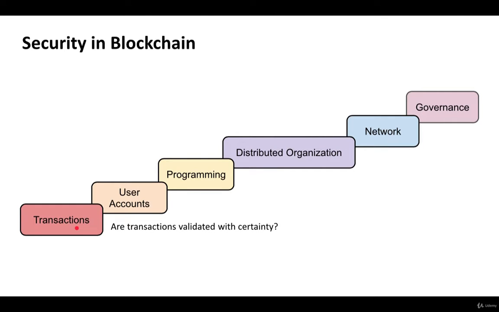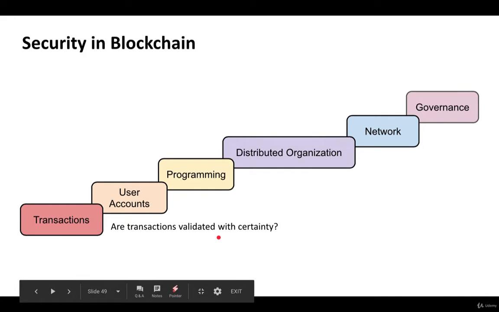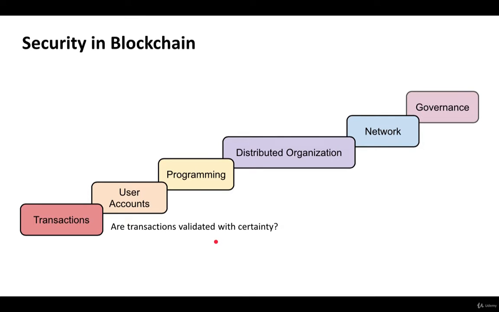So we need to find out whether the transactions are validated with certainty. What is the minimum required level for a blockchain to be bona fide? How will each transaction be validated? To have a good, well-functioning blockchain, we need to ensure that the transactions are validated with certainty and predictability at the end of a consensus cycle. So the consensus method plays a very important role in validating the transaction with certainty. Once the transaction is validated, transaction finality is achieved.